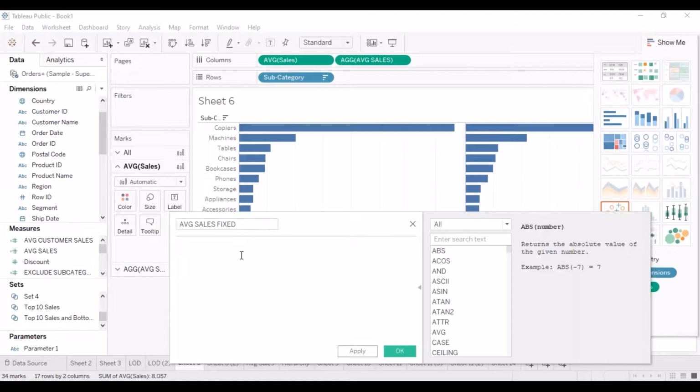So let's just suffix fixed so that we can identify it for our purposes, and use the keyword fixed, and we are going to fix it along the customer ID dimension, and the same thing we are going to do, which is sum of sales, and close this with a parenthesis, and now take an average of that.